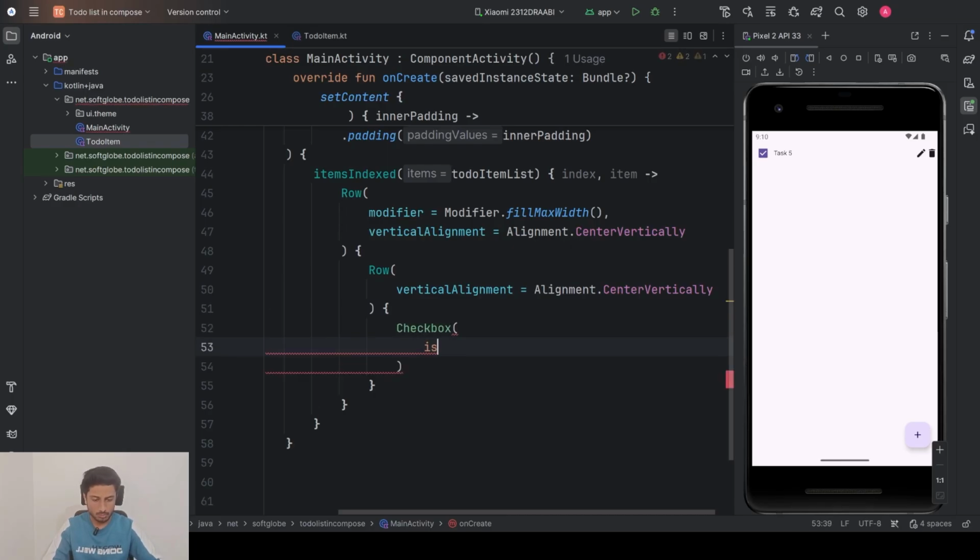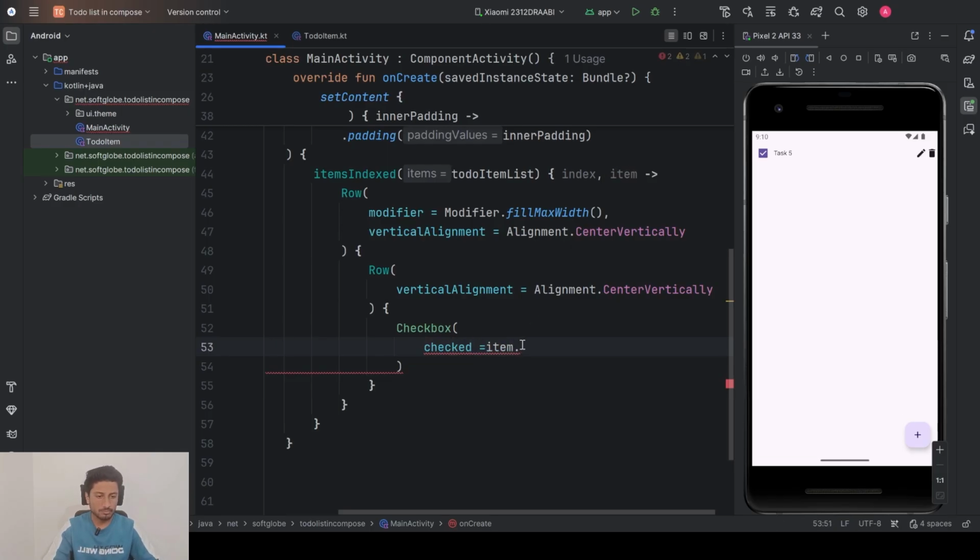So checkbox needs two things: value, checked, and the second one is what happens once we click on that checkbox. So checked should come from item.